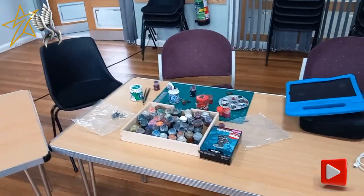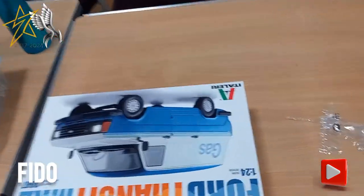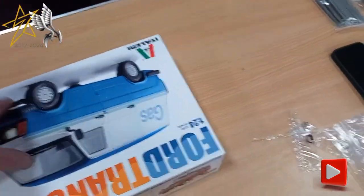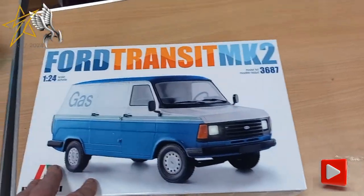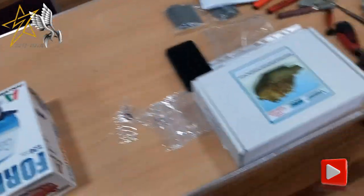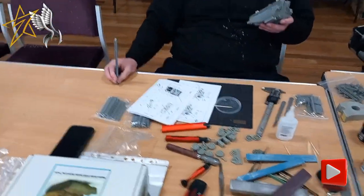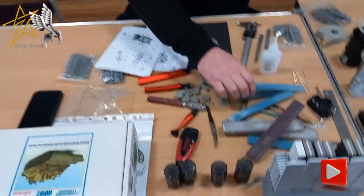Happy days. We've got kids sat there, and then somebody, Martin, doing a Ford Transit Mark II. Any particular reason why, do we know? It was his granddad's before he passed. All right, okay. So he's going to build it for him.